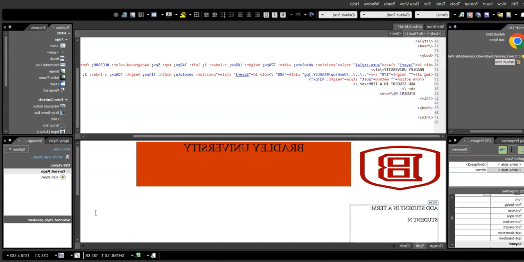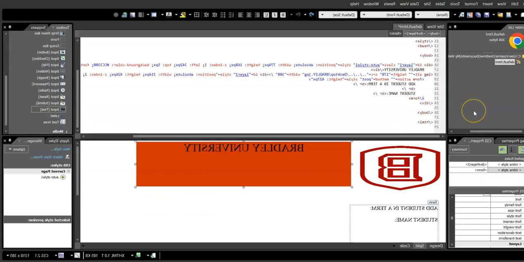For that we need the student name. For entering a student name, we need to insert an input text here.